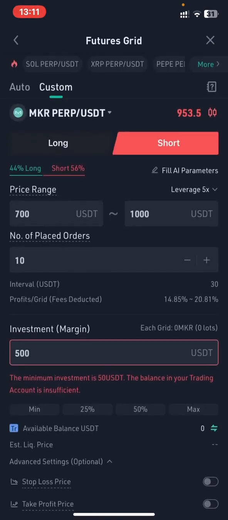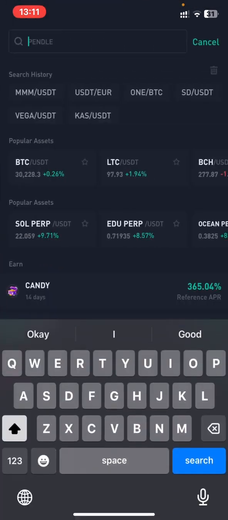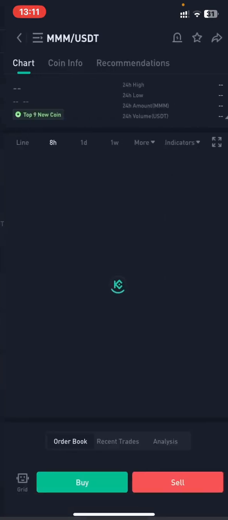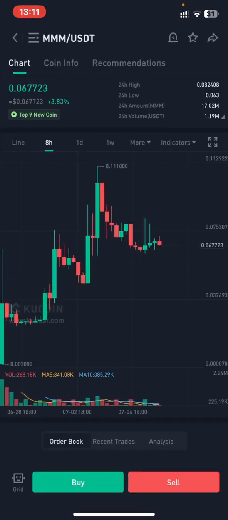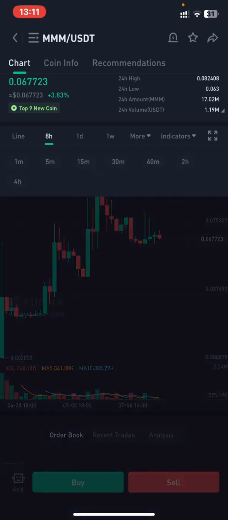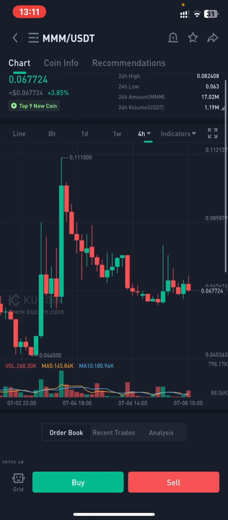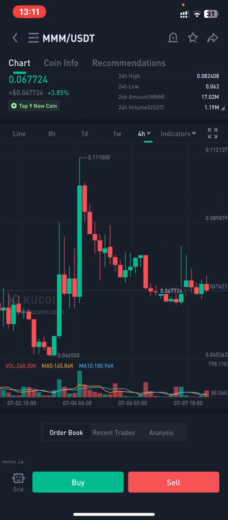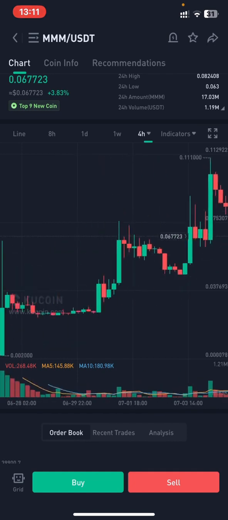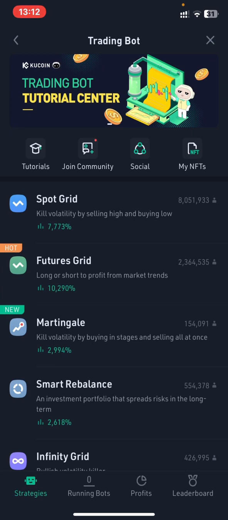And remember, before you take any trade, you need to find the token you want to trade. Let's say, for instance, you want to trade this coin, and you just need to come over here. Note whether this token is in an uptrend or downtrend before you go short or long, or before you use this bot, so you can have an idea of the price range this token is trading at. And with the knowledge of reading charts, you know the price you want to set or not.